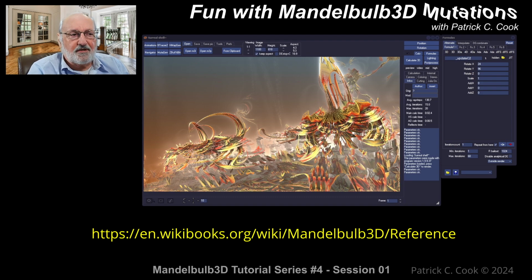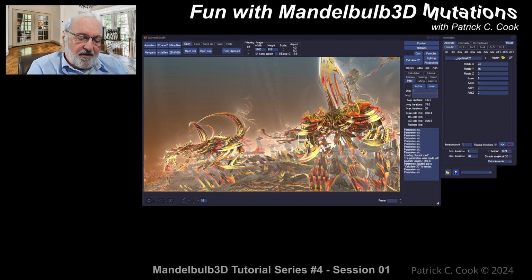What lack of documentation does is it tends to stifle the use of a software application. So I think we can pretty much agree that the Mandelbulb3D application is intimidating to use because of lack of documentation.